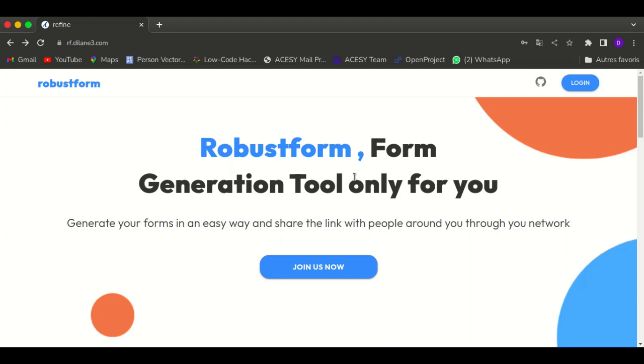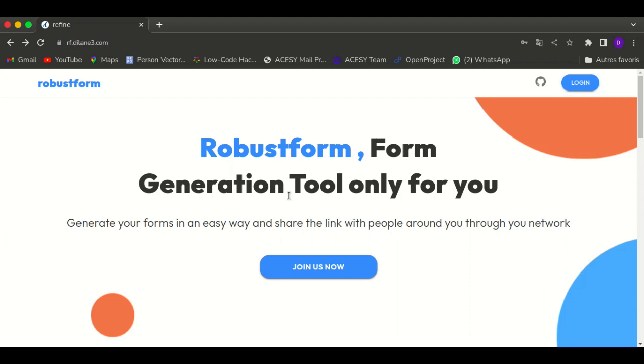And as technology, as you know, we had to use Refine first. On top of that, I decided to use Material UI for styling the user interface and Supabase for the backend. And I also decided to combine Refine with Next.js in order to realize the front end part of this application. So let's get started.